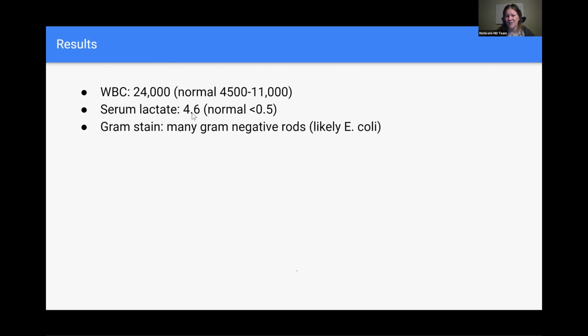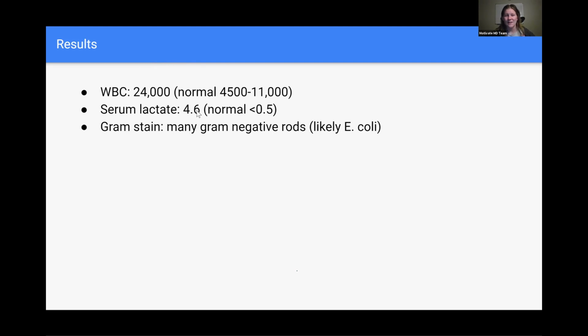I don't think anybody mentioned lactate, and that's kind of a teaching point of this, so I'm actually glad, because then this will be something that hopefully people can take away from this. You don't want to have an elevated lactate. Normal lactate is anything less than 0.5. So typically it doesn't even report as a measured value because it's supposed to be so low. But hers is coming back at 4.6. That's pretty significantly elevated.